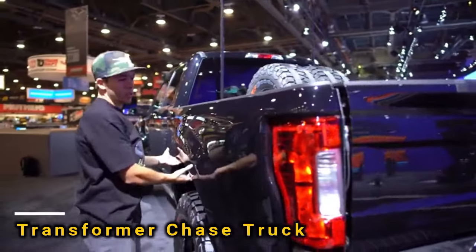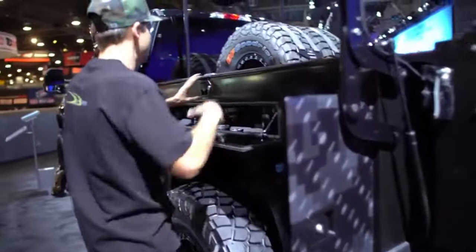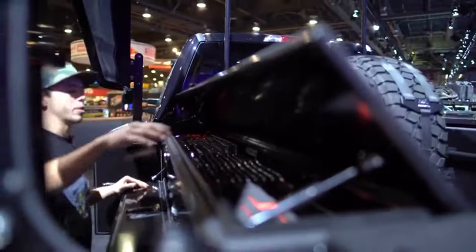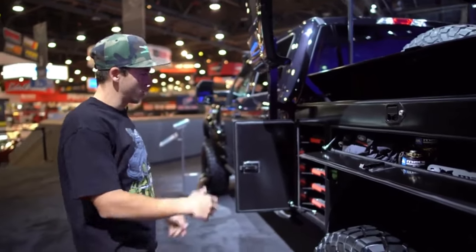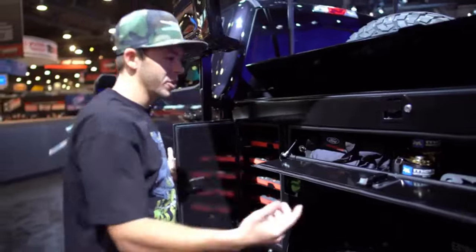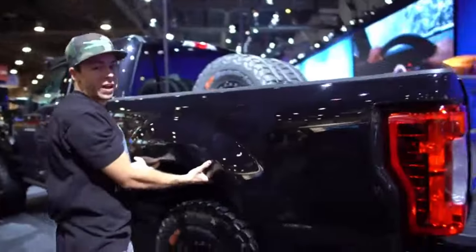Take a look at the custom Ford Transformer Chase Truck, an F-250 Super Duty by DeBerti Design. This pickup is powerful with a 900 horsepower engine. It also has hidden tool storage under the fenders and a compartment with a welding machine in the rear bumper. Plus, the team upgraded the wheels to 17-inch discs with 37-inch BF Goodrich KR2 tires.